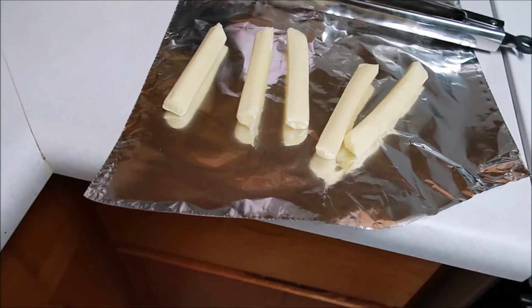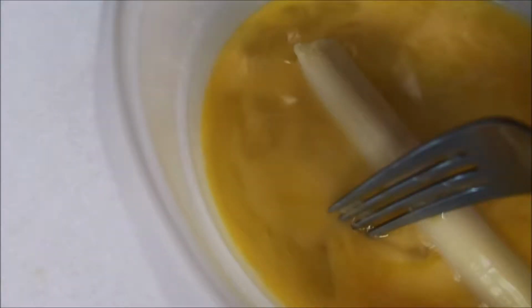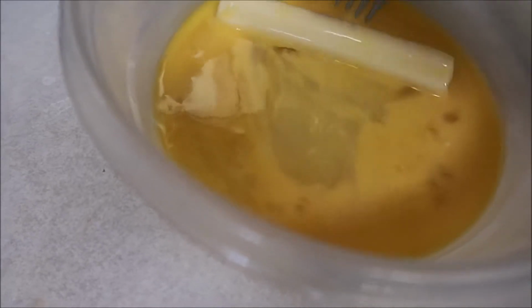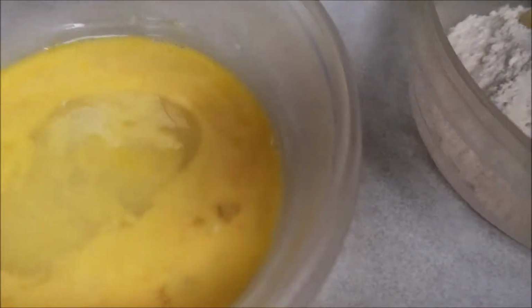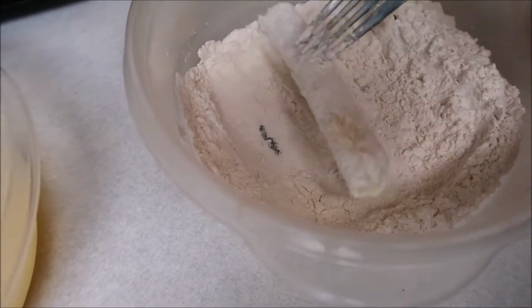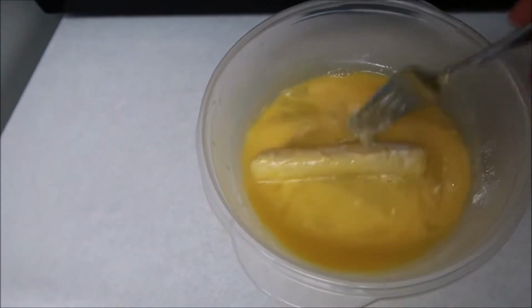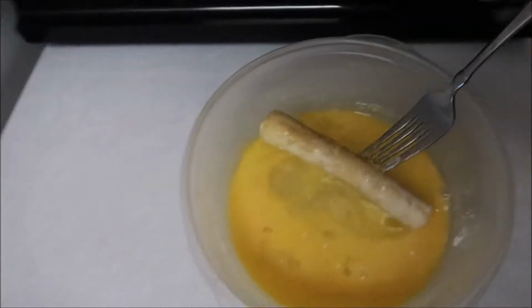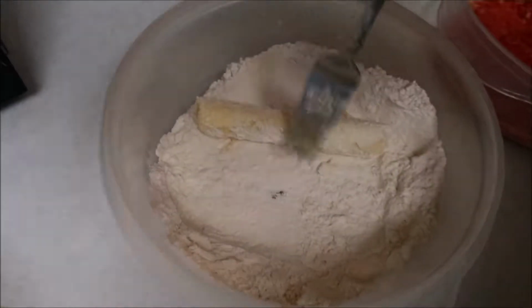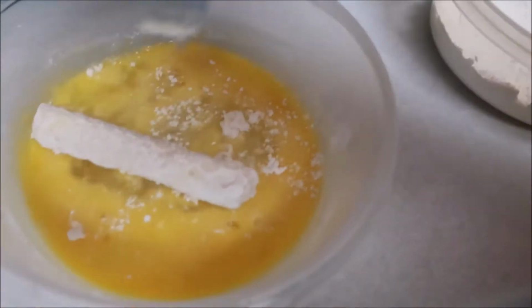Okay, guys, I got these already out of the packaging, the cheese. So the first thing you want to do is dip it in the egg. Roll it. Roll this up in the egg. Then I wanna dip it in the flour. Get a good coating. I'm probably gonna do it twice. Then I'm gonna roll it back in the egg. Make sure you get a thick coating. Then roll it back in the flour. Then dip it right back in the egg.